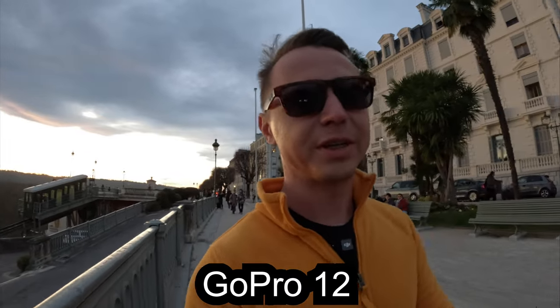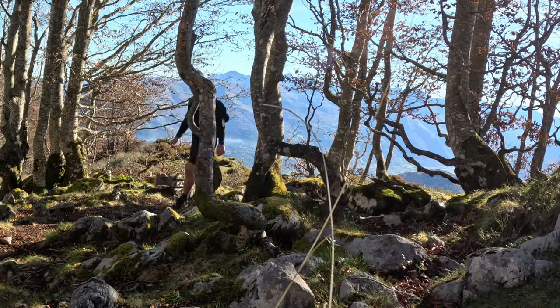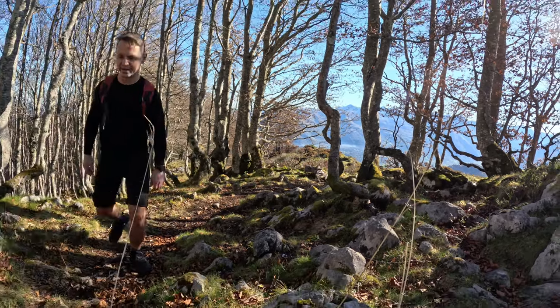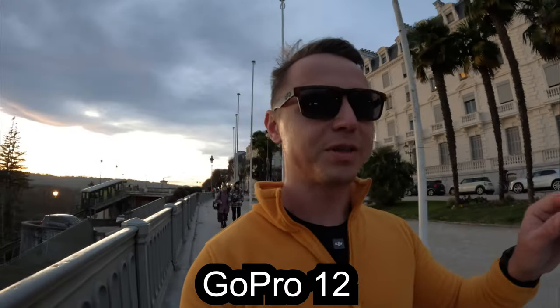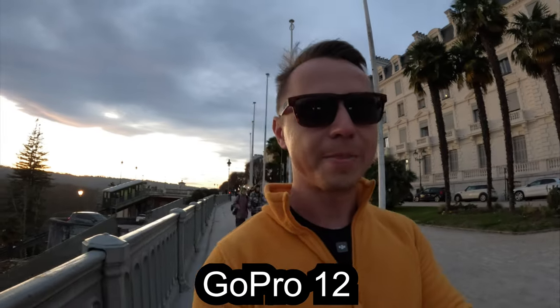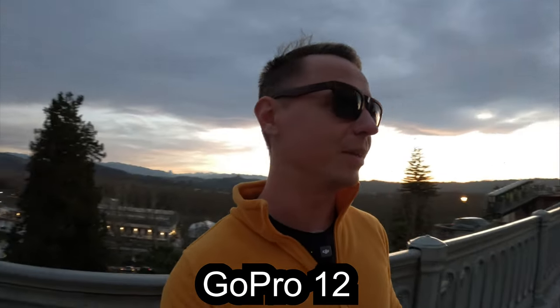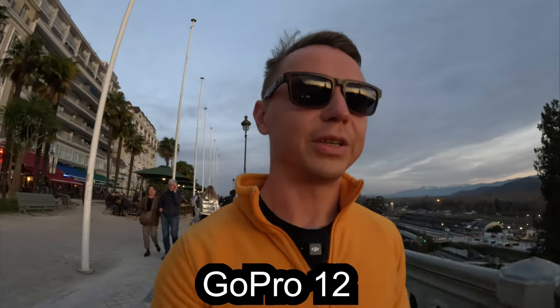Pocket 3 also has an active track, where before I shot a wide angle and then just reframed in the post, now I actually can track me once I move around, and it's like having your personal cameraman, and you can get very creative. So in conclusion, I really wanted to love GoPro.